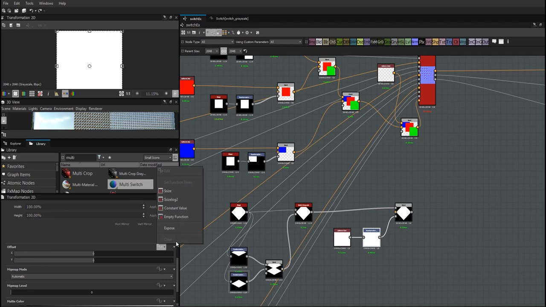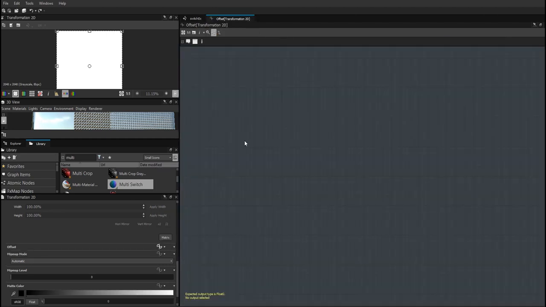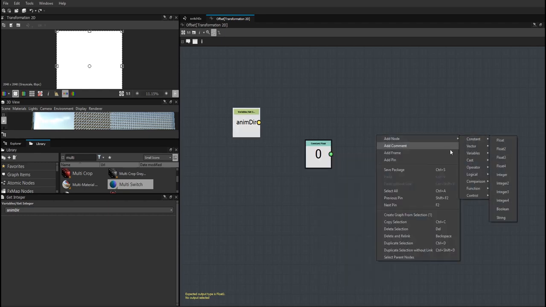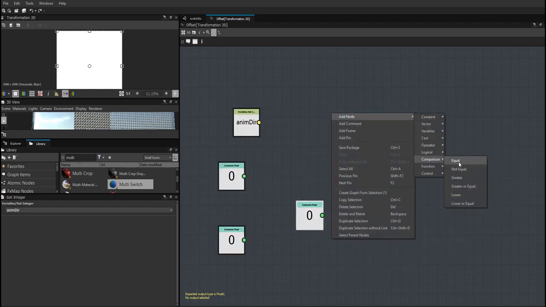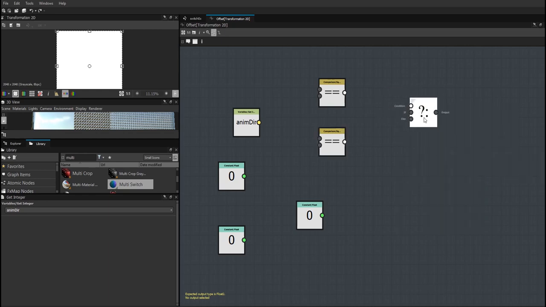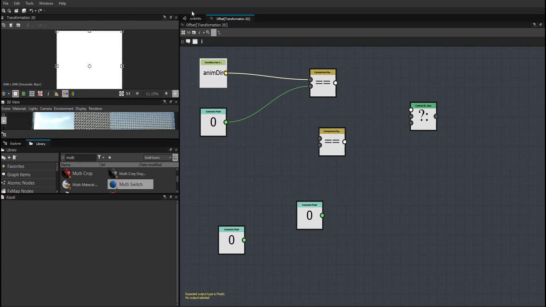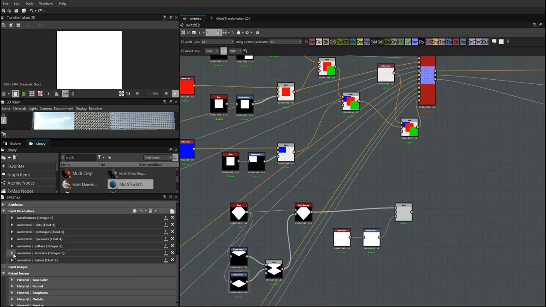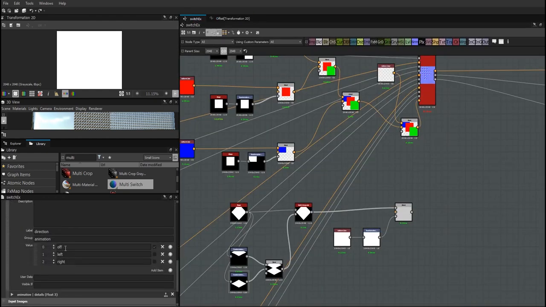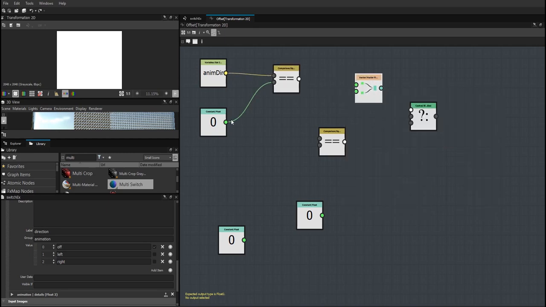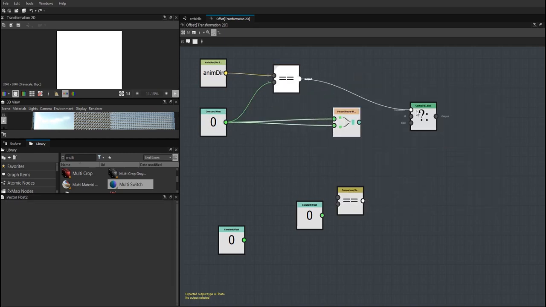So we're going to go into our offset. We're going to create an empty function. And we're going to get our variable, animation direction. We're going to need some numbers. Okay, so let's think about what we're talking about here. If our animation direction is 0, which if we look at here is the off position, we want our transform 2D to be at the 0, 0 position. Animation direction is 0, then it's in the middle.